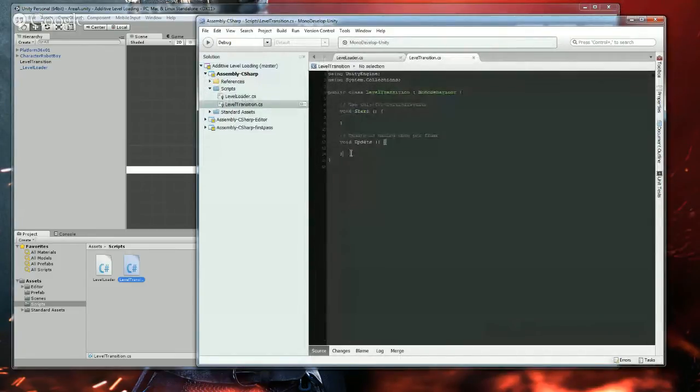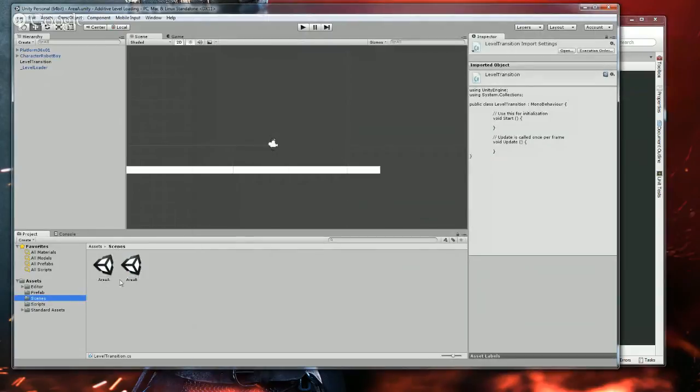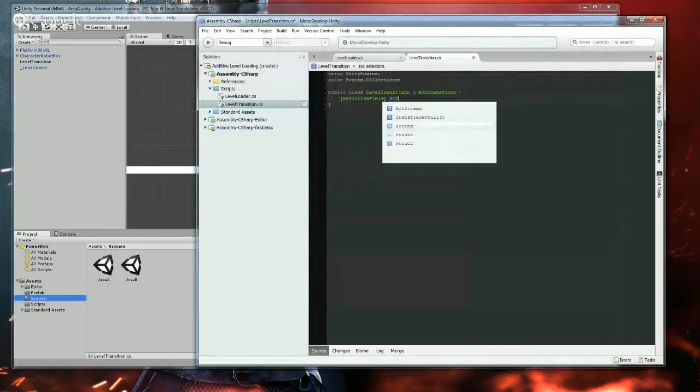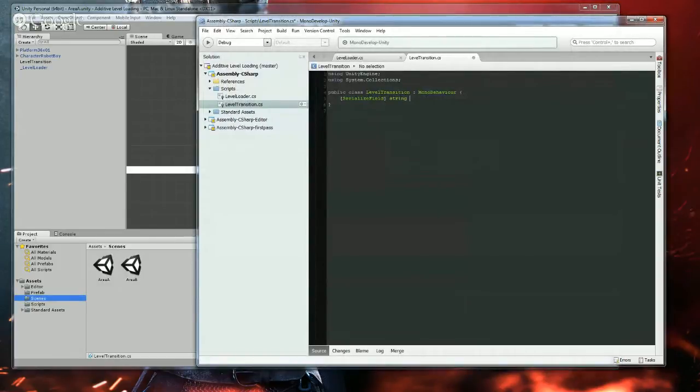So for the level transition, what do we need? Well, we're going to have to give the level transition the name of the scene that we want to load. When I'm talking about scenes, remember those scenes we created, area A and area B, we'll have to feed it in. And we'll keep it dynamic. So we'll pass in a string, and we'll call it scene. We'll say load scene. Be a little more particular about it.